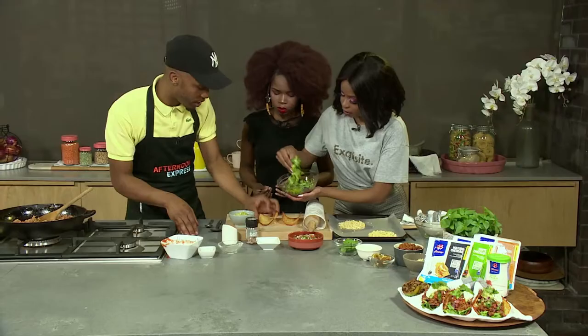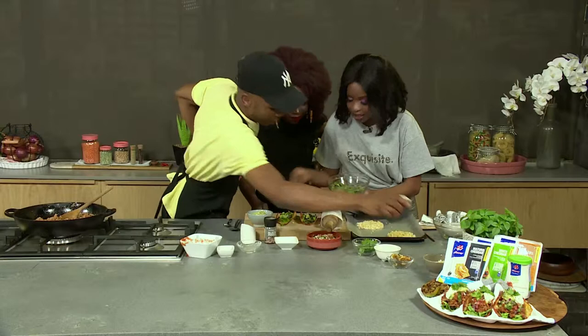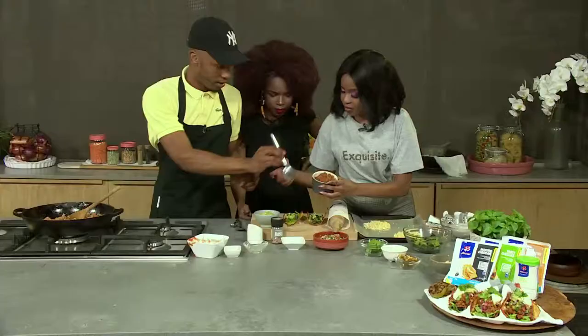So with your... I'm going to get my lettuce leaves as a base. And then... I'll actually let you do all the assembling. This could be like a factory line.